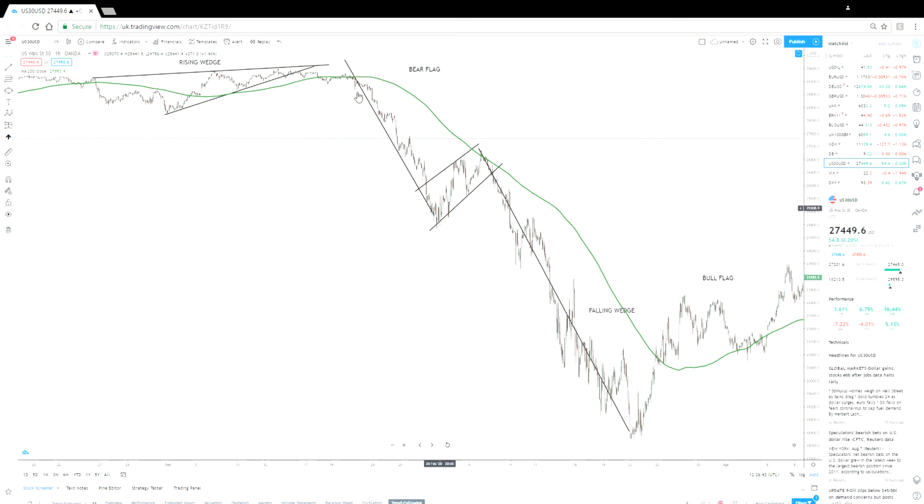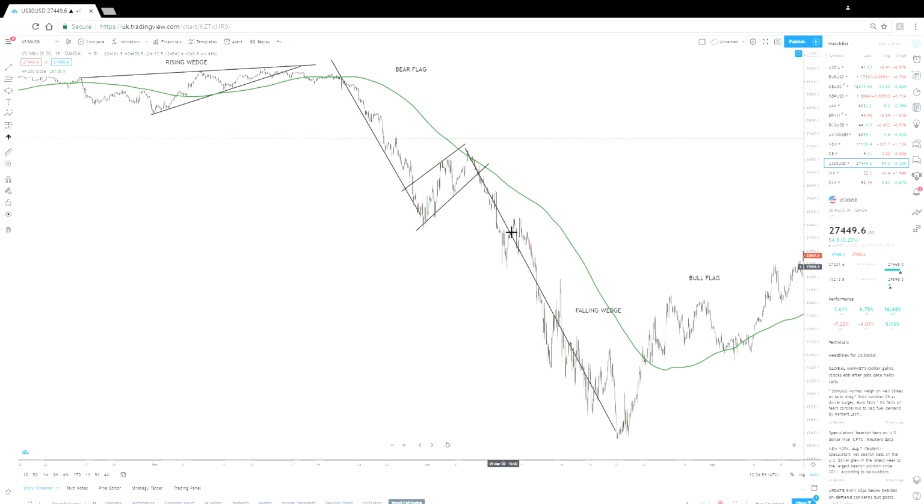But again, you see, basically sellers are in control. They consolidate. Some people will be taking profits here. It's a huge drop. Some take profits. Some buyers are nibbling in, and then bang, comes back down. I'll just remove that because the next one I'm going to show you is a falling wedge.